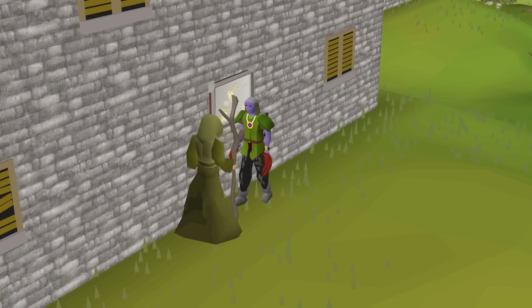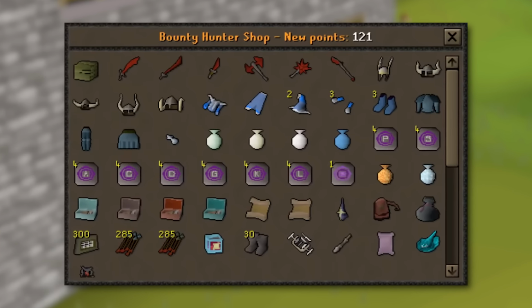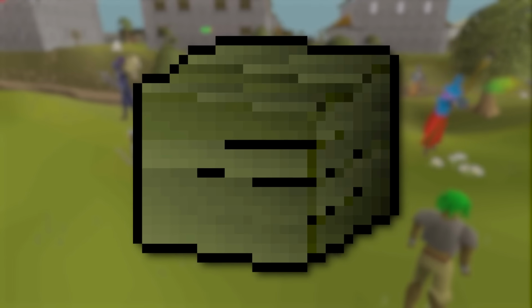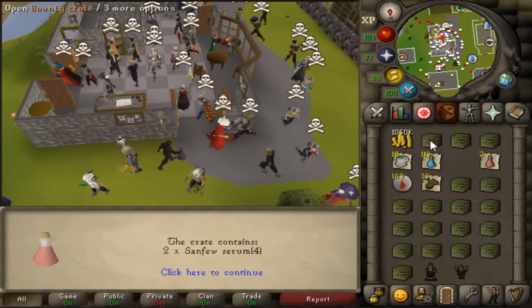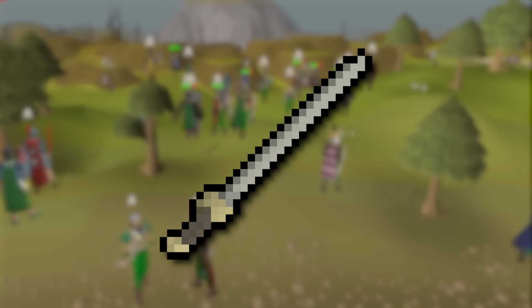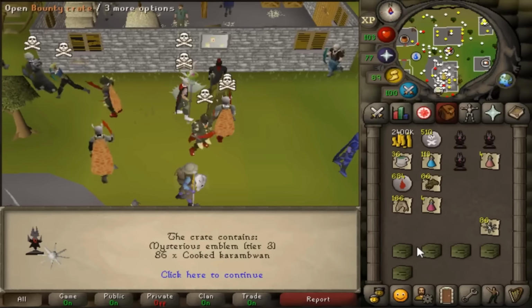Now with these points, you could purchase gear, teletabs, recolors, and so on like last time. This time, however, supplies were moved out of the regular shop and into a new item called Bounty Hunter Crates. Crates would cost 5 points, and you could receive supplies and items worth anywhere from a few thousand GP to tens of millions.